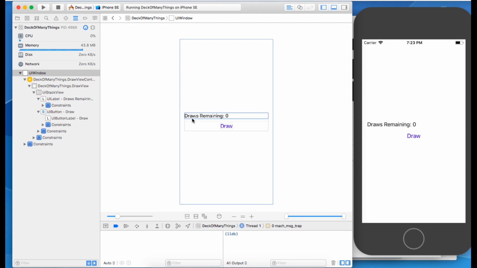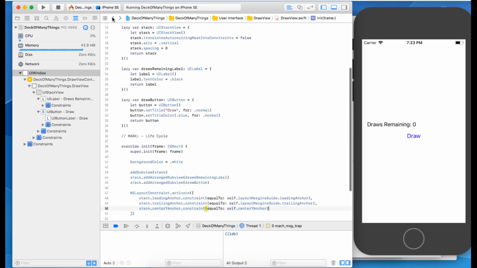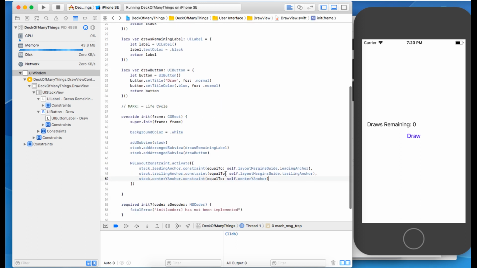It'll dodge that kind of stuff. It'll also automatically, on an iPad, if you've got a lot of text, follow the readable content guide and move that stuff in from the side to make it easier to read. If you can imagine an iPad in landscape, that's a lot of text going all across the screen. It's a lot to take in and read. So that's why it's often a good idea to follow these guides. You don't necessarily need to. You can just pin stuff to the side of the screen if you want to.